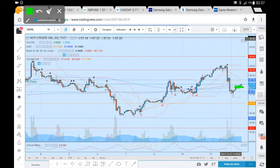We just have to be aware of this 200-400 period moving average potentially acting as dynamic levels of support and resistance. But even though we have had a dramatic sell-off and we do appear to be recovering, unless we do get a turnaround, we would expect possibly recovery all the way up to that 57.75, after which we'll see how we react, and again 58.28. So that should pretty much cover everything here on the hourly time frame.